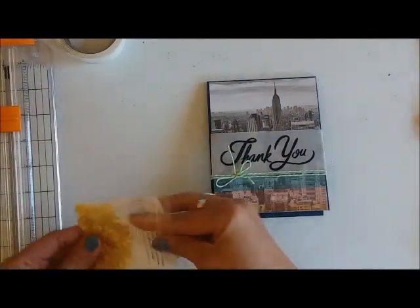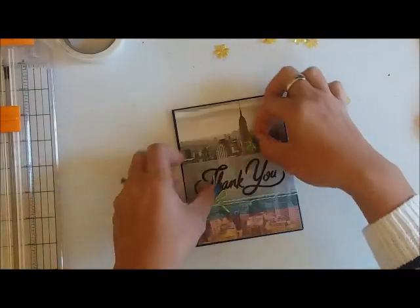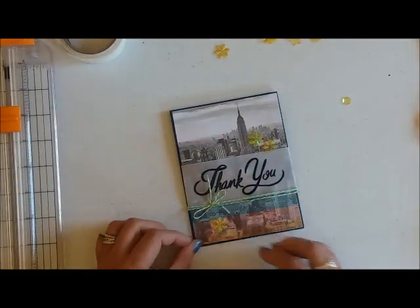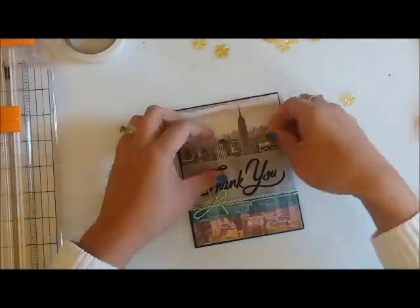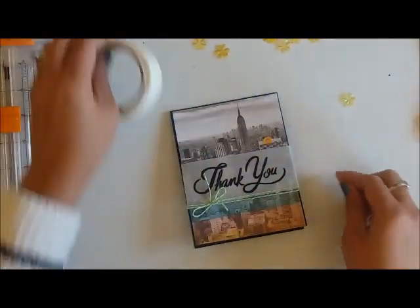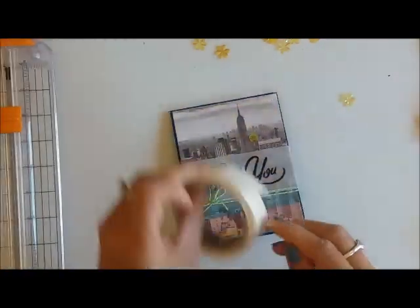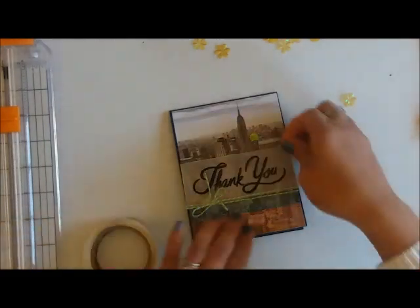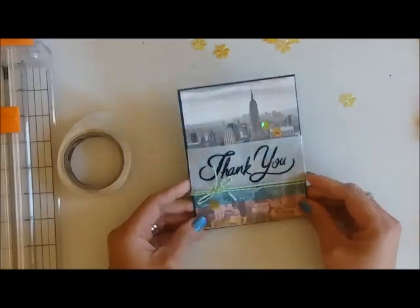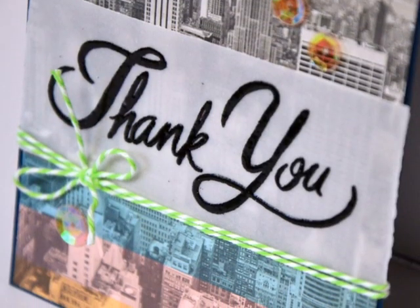These sequins, the sequins pack is from Spiegel Mom, and I'm going to add some of the flower. Actually, I thought I wanted a flower, but really it just didn't seem like it matched the modern look of the cityscape that's in the background, so I'm going to go with the original or the regular sequins, and then just add that with some glue dots, and then that's it. And I'm going to share with you a little bit of close-up of card number 1 here.